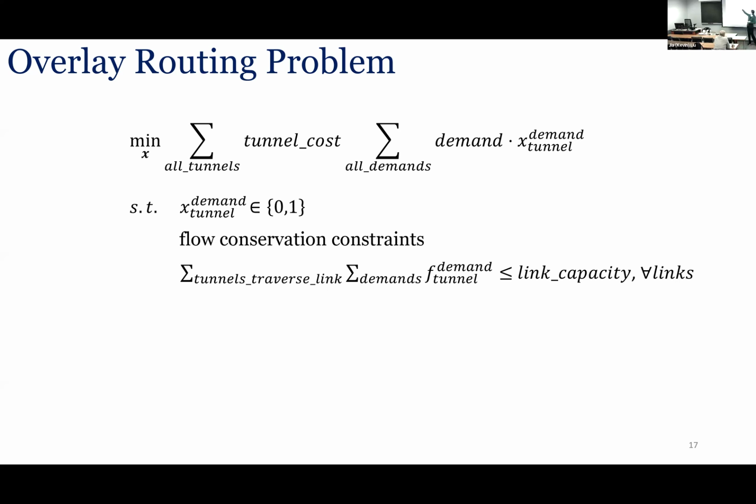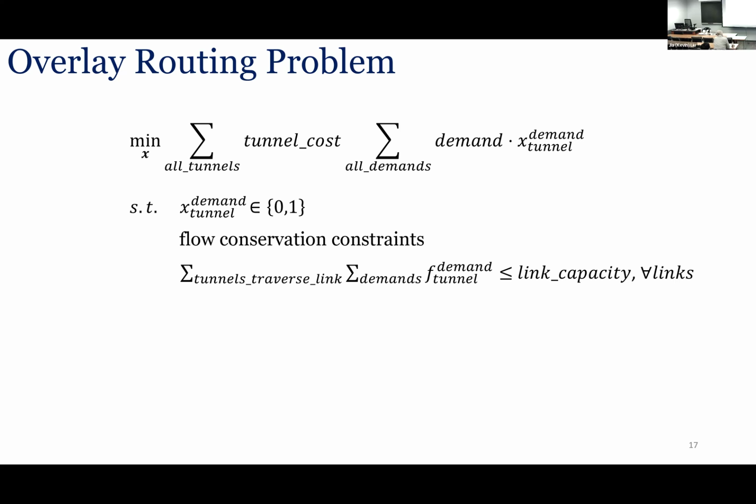Let's say I have a certain cost in using each tunnel, and I want to schedule my overlay level flow demands among overlay nodes only, subject to the typical flow conservation constraint, a single path constraint, and link capacity constraint. But your link capacity constraint cannot be independently imposed on overlay links because they are tunnels. They're just logical links. They do not come with capacity constraint. The links with capacity constraints are the underlay communication links.